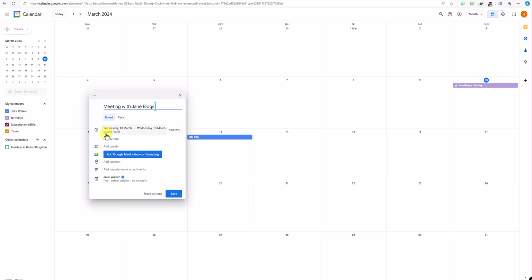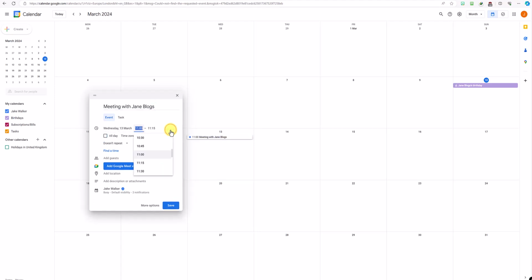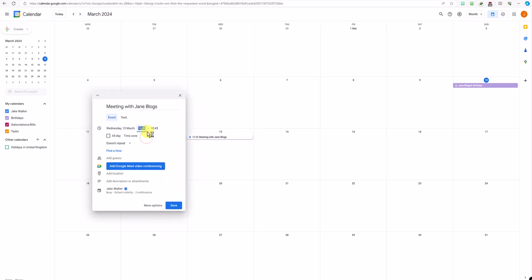And it will give me the option for an all-day task, or if I want to create a time, say 10:30, and it gives options like that you can select or type in the exact time that you want with that colon there.